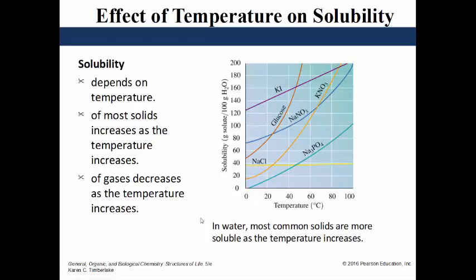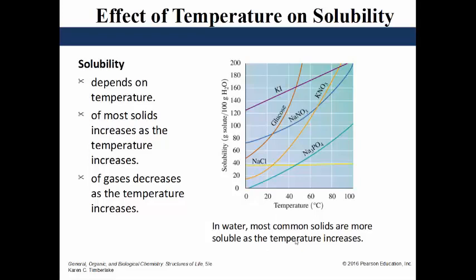Alright, now we'll talk about the effect that temperature has on solubility. Solubility will depend on temperature. Of most solids, the solubility will increase as the temperature increases. Any type of solid material, the higher the temperature, the more that you're able to dissolve. And for gases, the solubility will go down as the temperature increases.